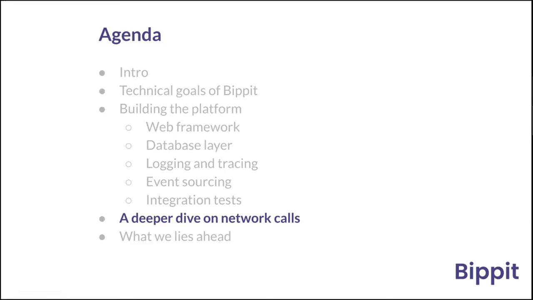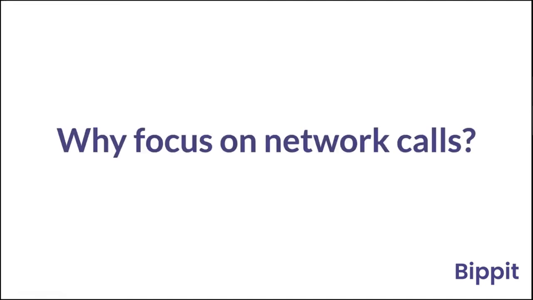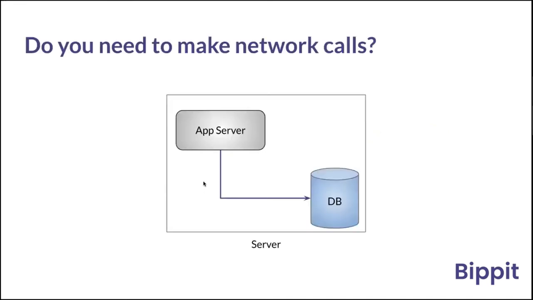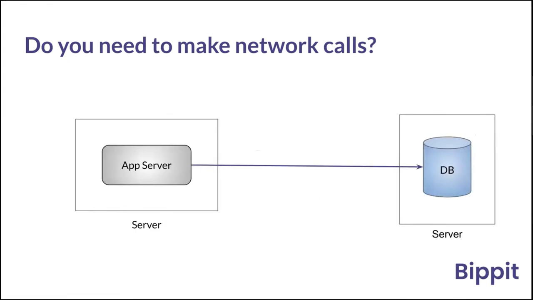I did want to go through a deeper dive of our network calls, because once we included tracing, we realized a lot of our time was actually being spent in this part of the system. In a microservice-based architecture, you have a lot of different network calls happening within the system itself. In a typical LAMP server, you would have your database and application server on the same physical computer — no network call needed. But now the more standard setup is your server sitting in the cloud, with your application making calls over there.